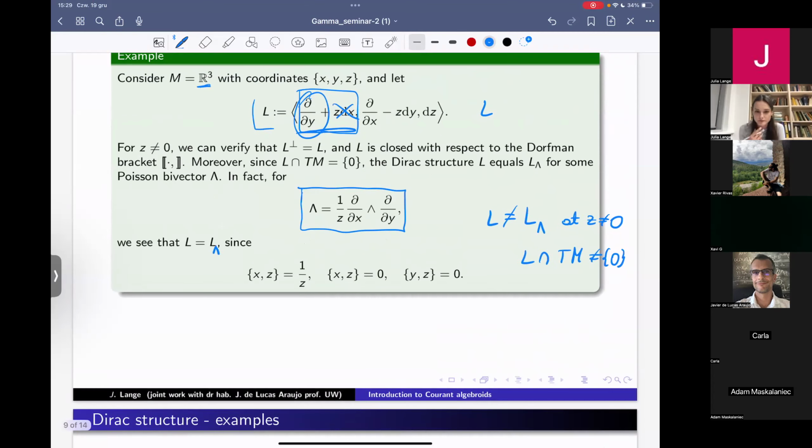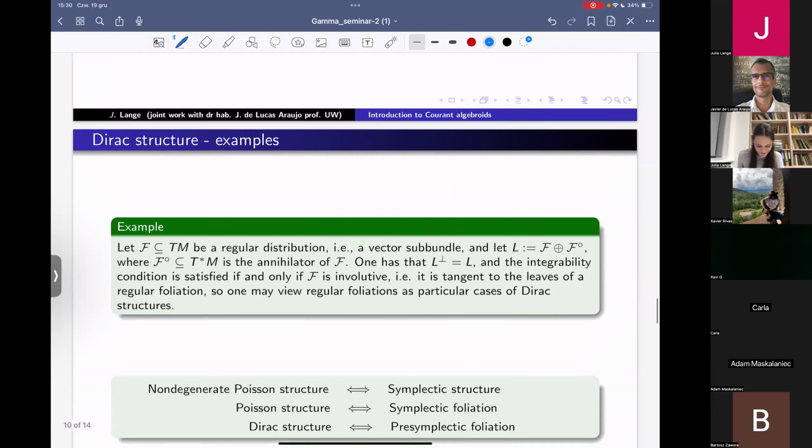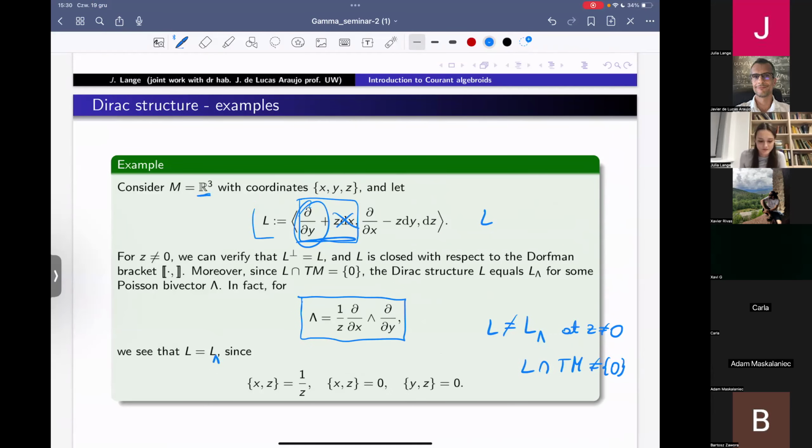Julia, yeah, one comment. You have talked about the relation of Dirac structures with presymplectic and Poisson manifolds. Could you comment on the relation of Dirac structures with other geometric structures? Oh, yeah. You mean specifically twisted Poisson? No, I was more general, because you can also relate Dirac structures with Jacobi, for example, and in particular with contact manifolds.